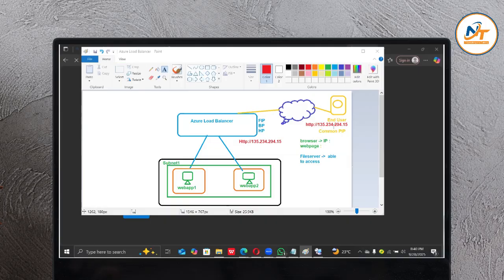Now how are you accessing the Amazon portal? By URL, right, the public IP. Instead of the IP address, you are going to the URL, and everyone should see the same page, yes. But what is the process happening in the backend?